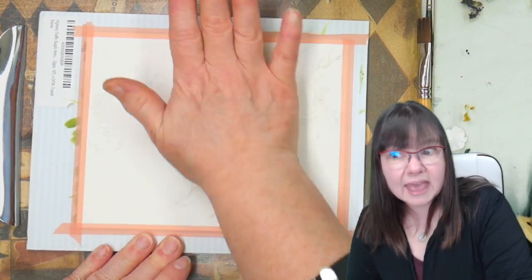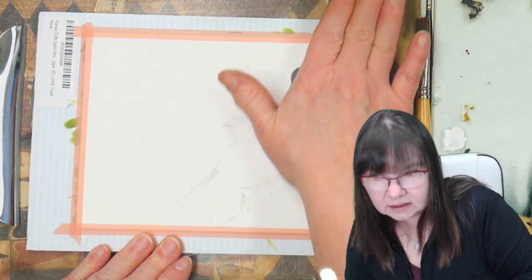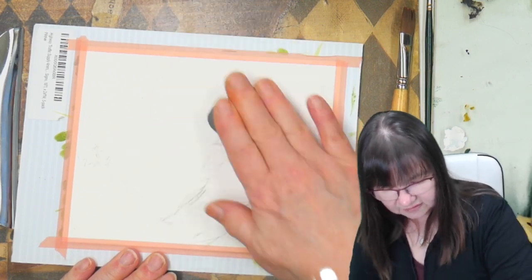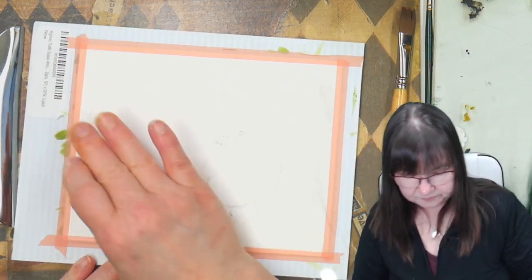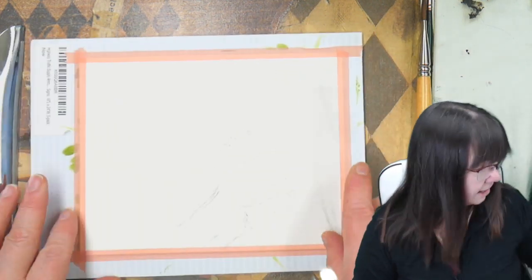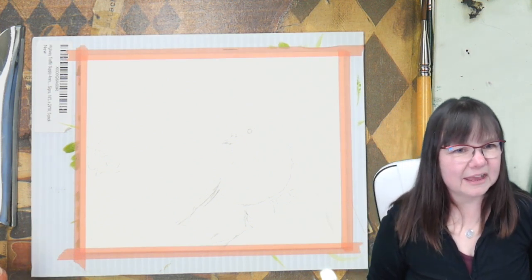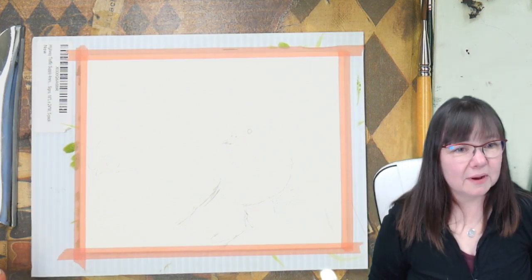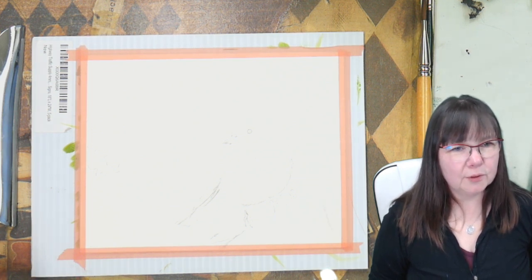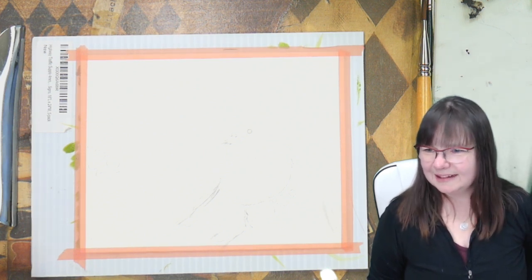I do have a traceable for this bird up on my website in the traceables and patterns page. So see, it's still there. I can still see it. But I do need to bring my reference up. So let's see if I can find my reference. Aha, found the reference. Pull that off. Bring it over here. Not so big on that.